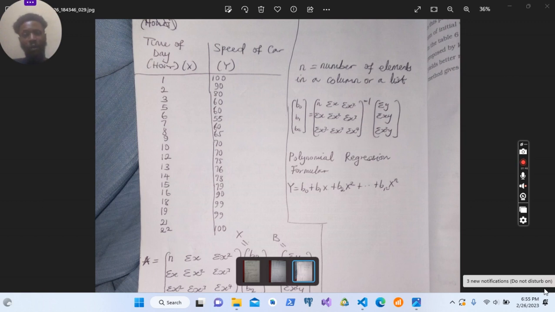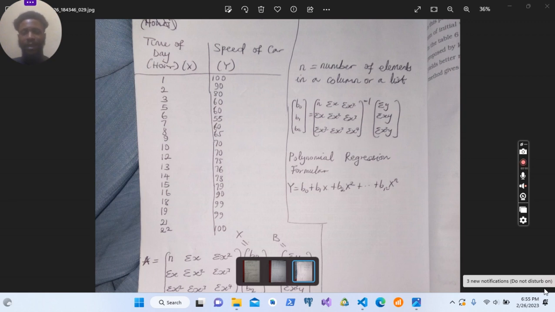Then we looked at multiple regression. Most statisticians or data analysts or data scientists will call it multiple regression, but the actual name is multiple linear regression.